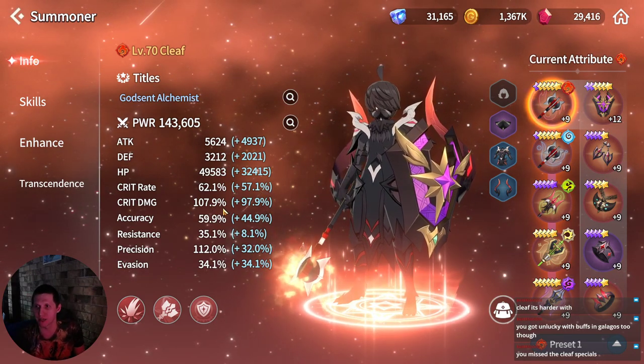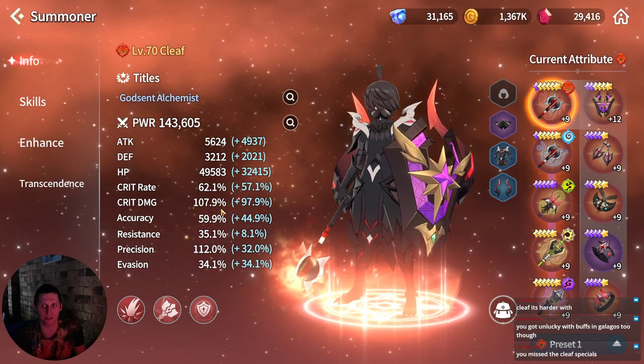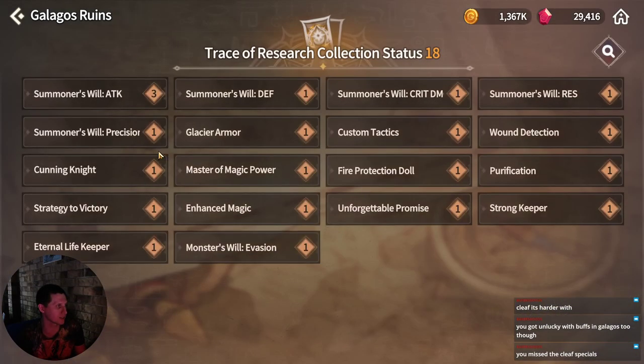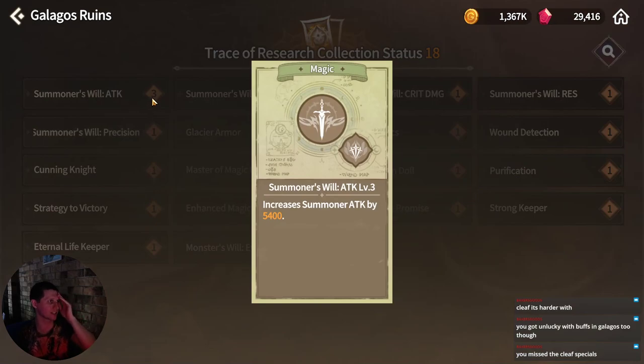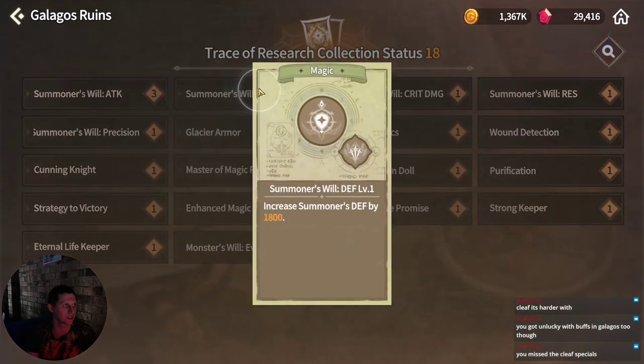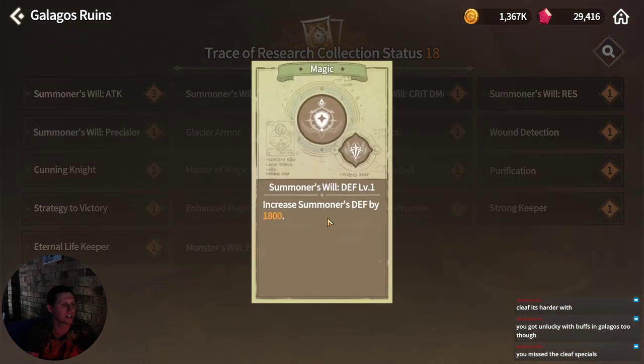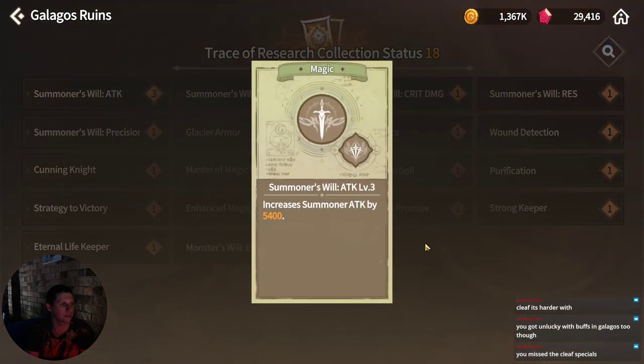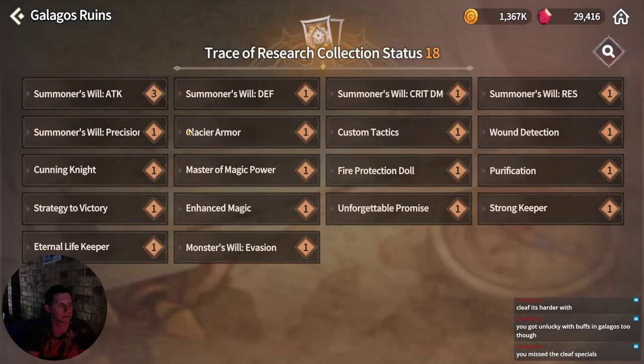Got unlucky with buffs in Galagos 2. You missed the Cleaf specials. Yeah. I got some decent ones. So I've got like Summoner's Will Attack 3. Increase the attack by 5400. I don't know how many of these you got. It's disappointing I couldn't get more like defense, crit damage. I got a resistance one. I got a precision one. You can see I've got this one 3 times. It'd be nice if I'd gotten the defense and crit damage one, perhaps.